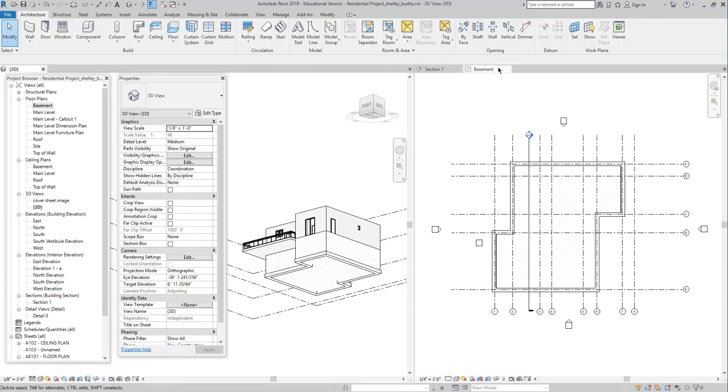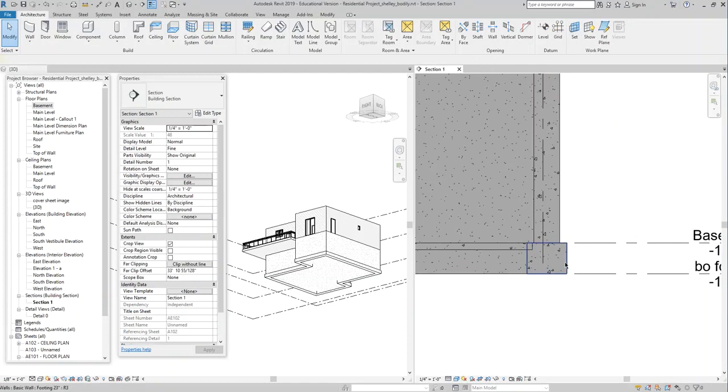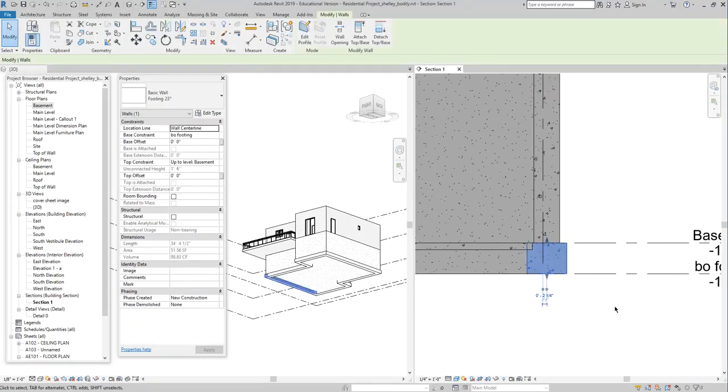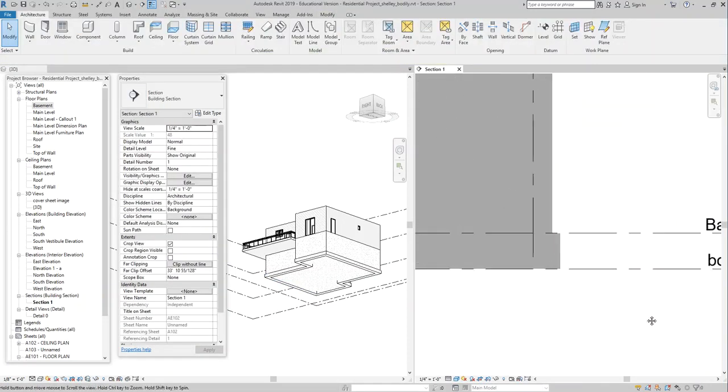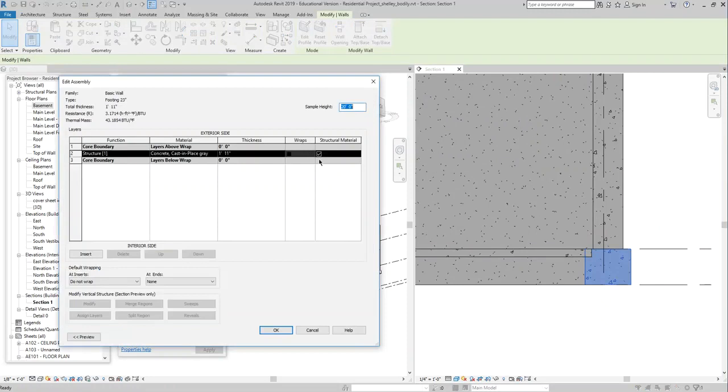So I go back to my section here, right? Look at that. I've got my little footing. Okay. I could hit edit type and I could give this a few more inches. Let's give it 8 more inches. 1 foot, 2 foot.